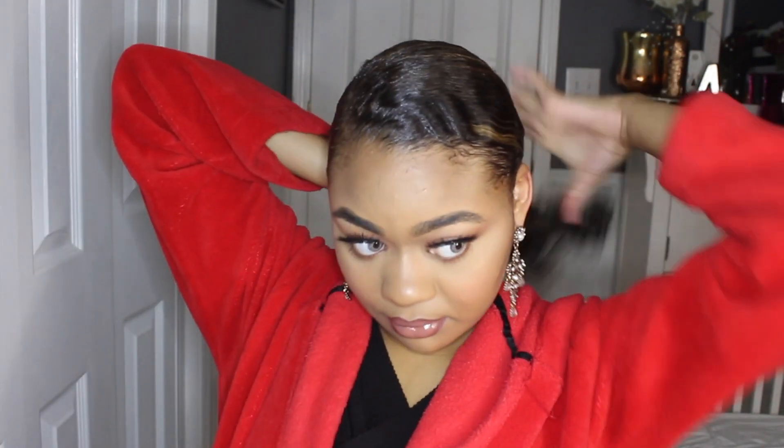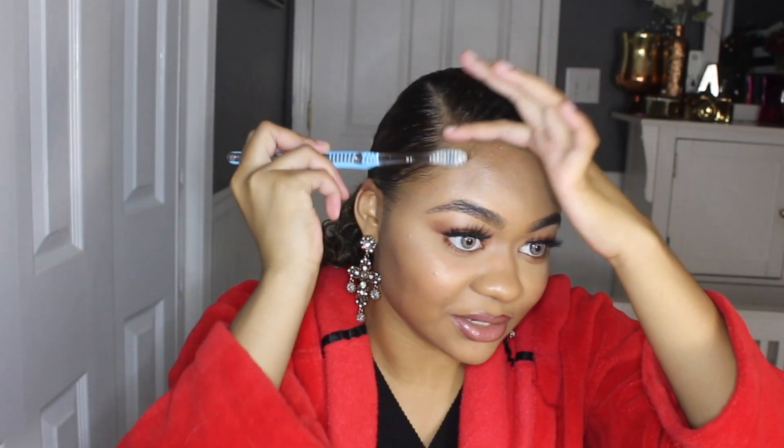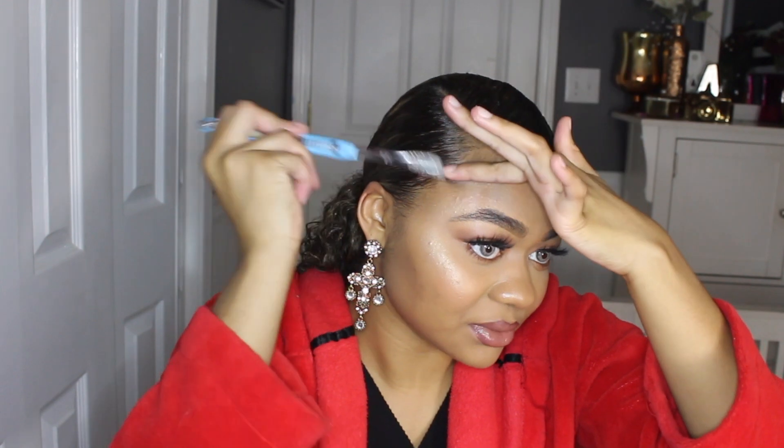Now I've got my hair bow. I like using dark hair bows because it hides — I hate seeing a colored hair bow in my hair. Now for the toothbrush: all my girls with baby hairs, you already know what time it is. I don't do the whole crazy baby hair swoops and swirls — here and there it's okay, but going all over your forehead is a really big no for me. It looks really unnatural, but to each their own.